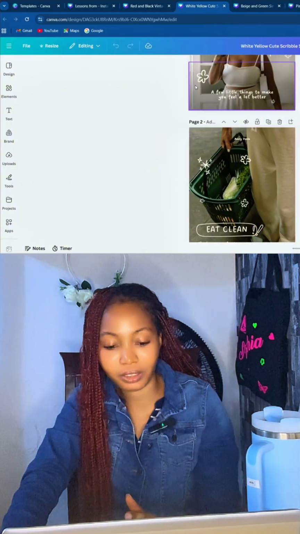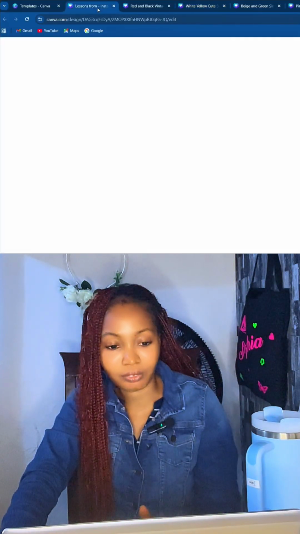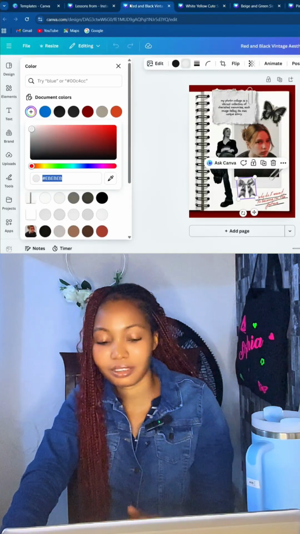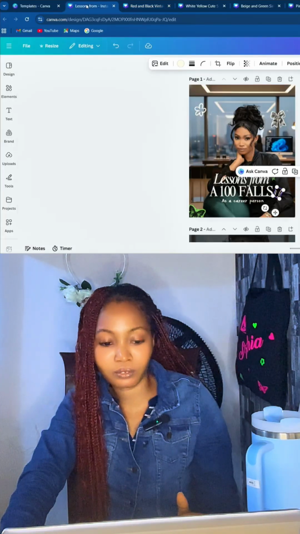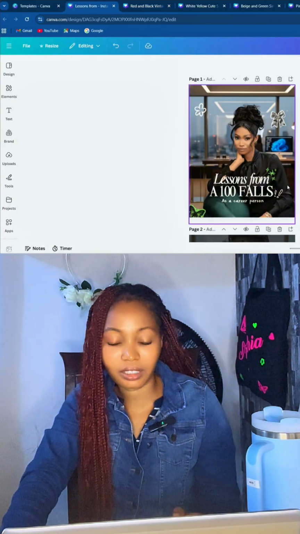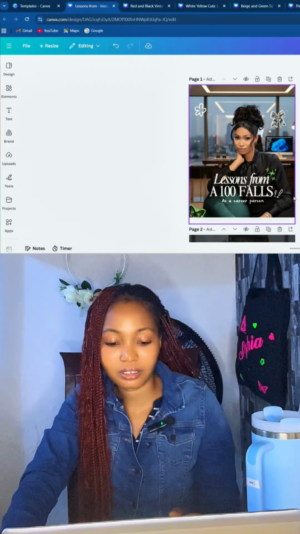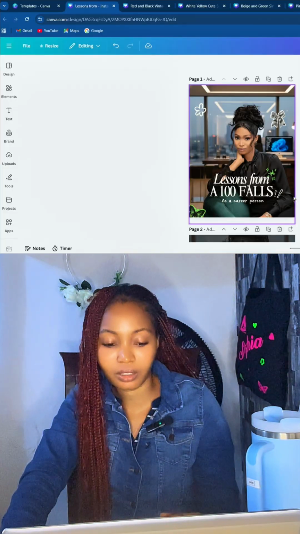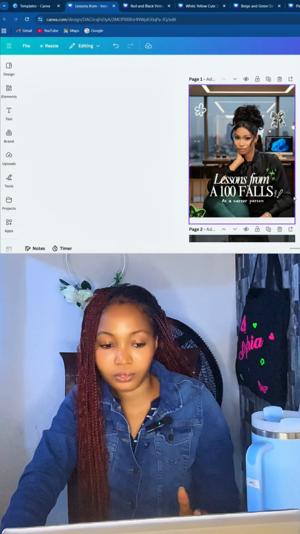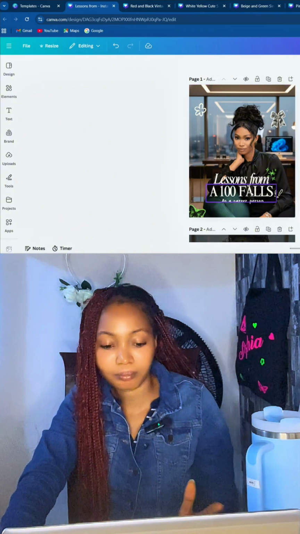So you can see this element right here. That's the element I used for this very one. And it just goes on and on. So you can see that it's the same thing all around actually. My fonts too. This is Times New Roman.